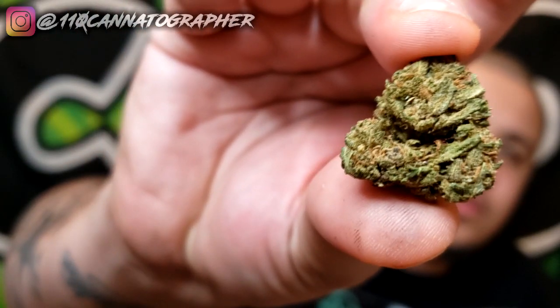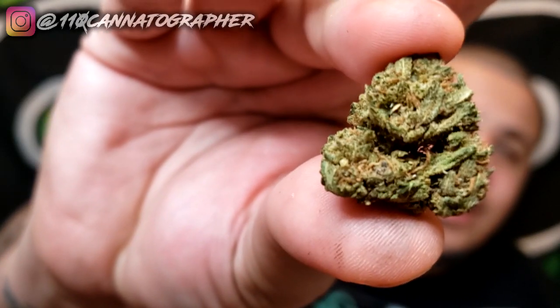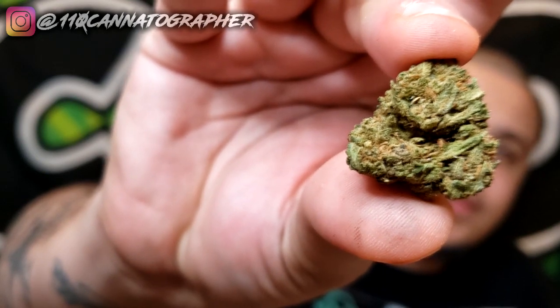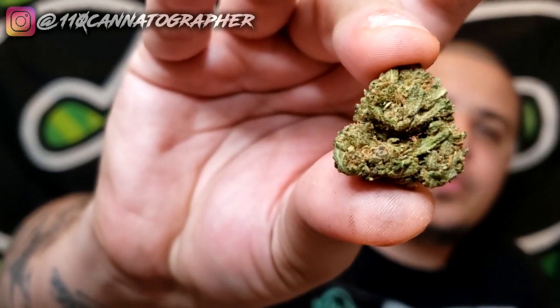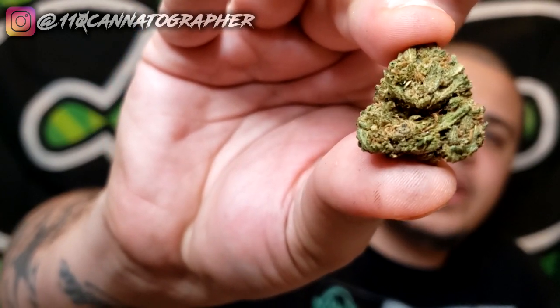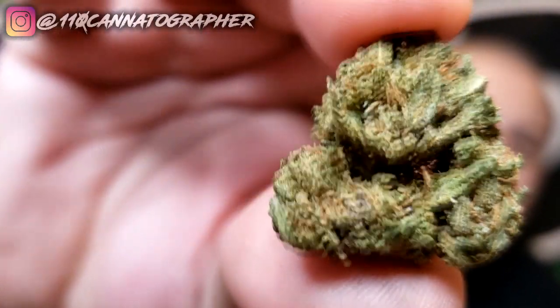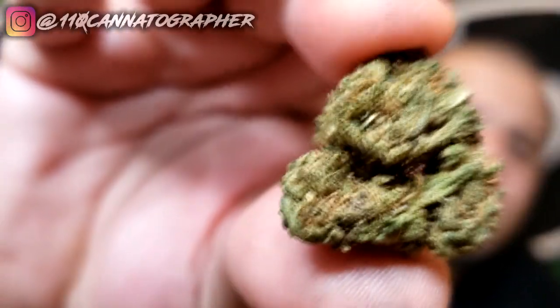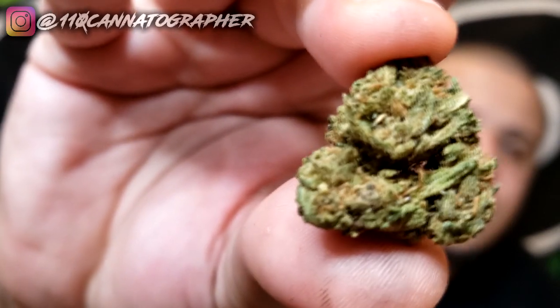Small buds. Once again, I don't think I'm gonna bother trying to take a good picture of this. The buds are all smallish, they're not super small, but they're all kind of small and broken apart. There's no good glory here to show. But check this one out right here. This is what it looks like. Once again, nothing too special, just kind of your average outdoor Legendary OG.